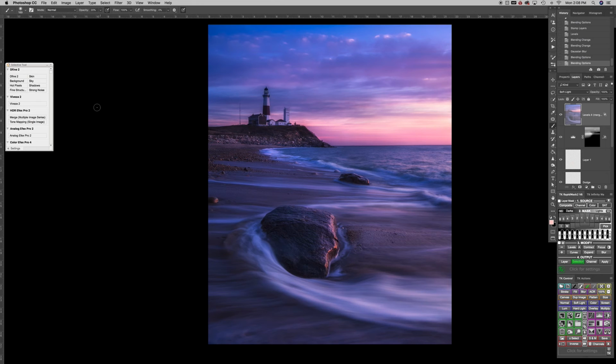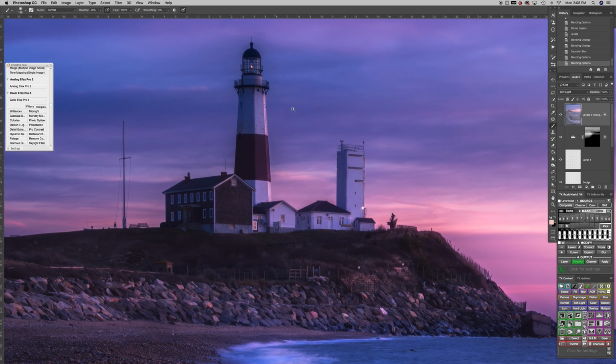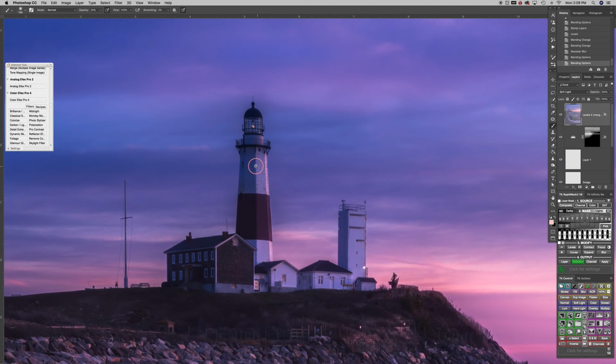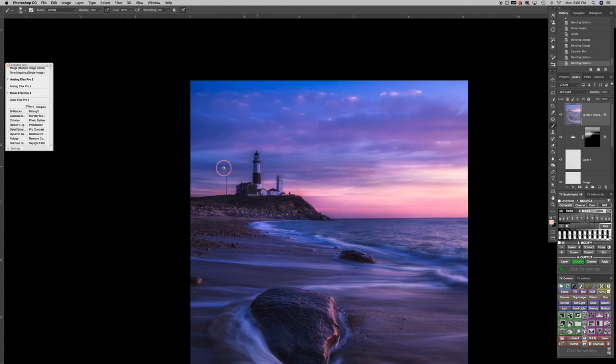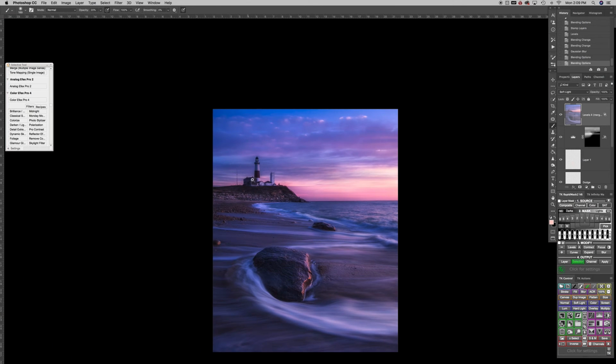What I like to do, and everybody has their own technique, some people like clarity for this. But with the Orton, because you're blurring everything, you lose a lot of detail. You also can get these really unpleasant halos, which kind of looks like it's happening, but I don't see it actually. It's not in my original image, but you want to be careful because if you go too far, you'll get these weird halos around points of contrast, such as the lighthouse in the sky, or hard edges.